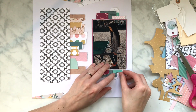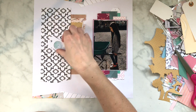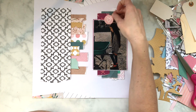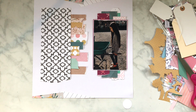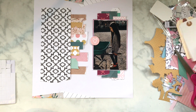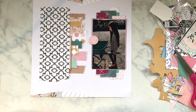So I did put in that tag that's from Pretty Little Studio. I kind of wish I didn't do that tag. If anything, that I could take off, and I know I could just go back through and take it off and no one would notice and it wouldn't be a big deal, but come on, that's a lot of work. I don't know. Are you guys the type of people who, if you realize later on that you didn't like an element, will you just take it off and not have shame about it? Because I have the hardest time doing that.